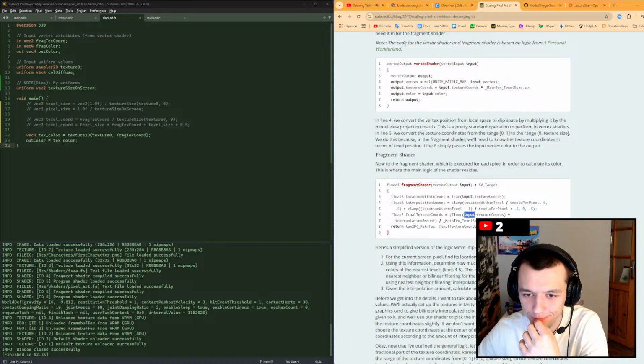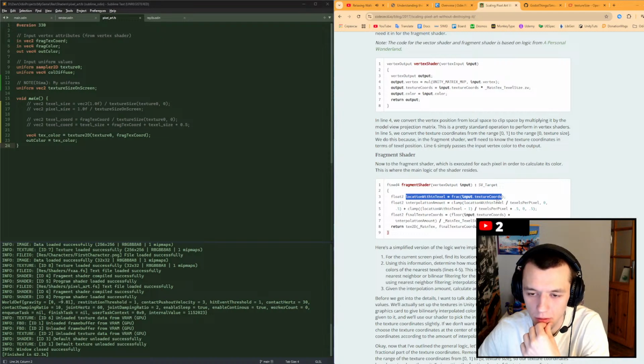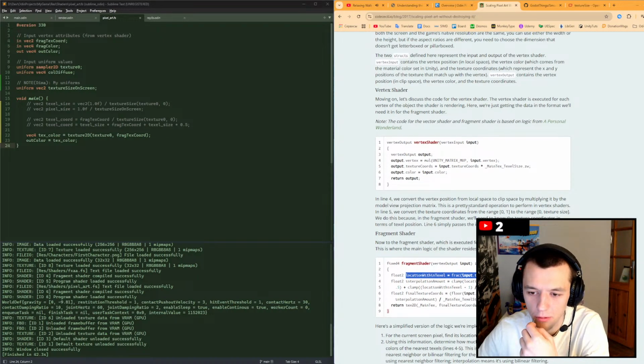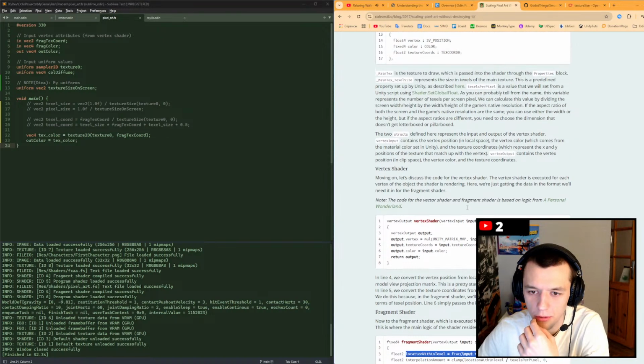Okay. Location within texel is equal to the fraction of input texture coordinates.